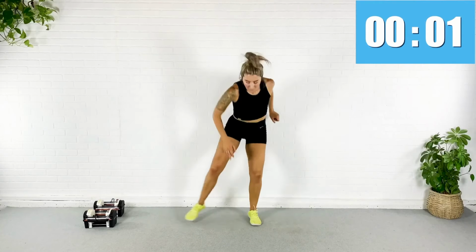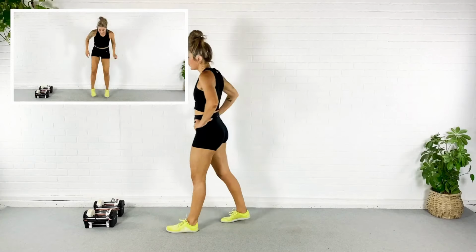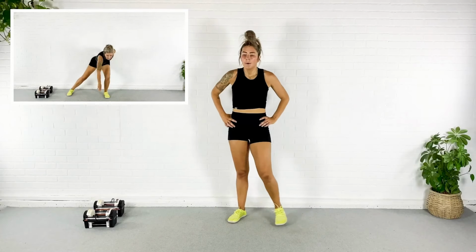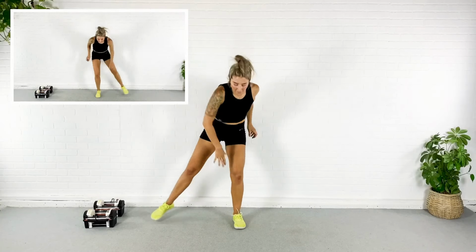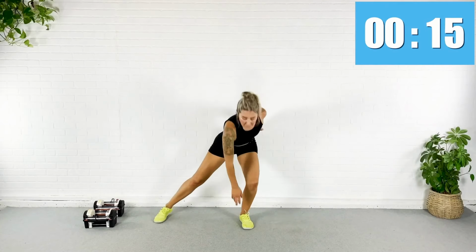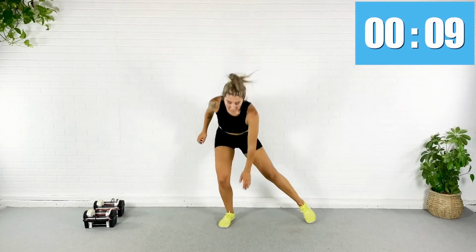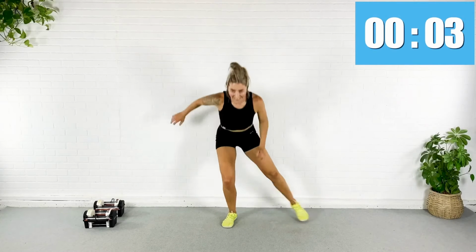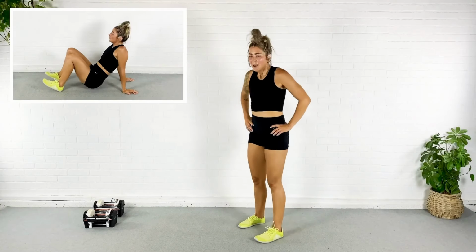Three. Rest. One more time. Breathe. We go again in five. Ooh. This workout's getting me. Getting sweat in my eyes. 10. Three, two, yes. Okay. Whew.